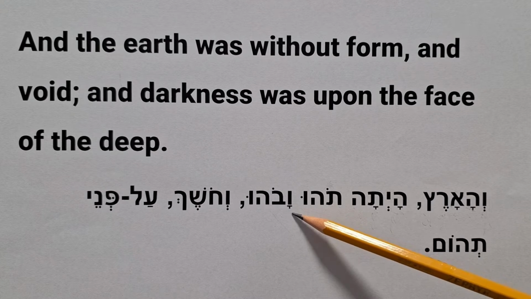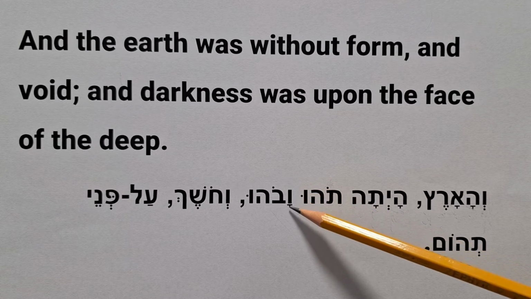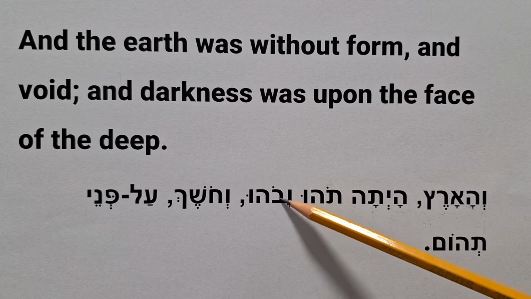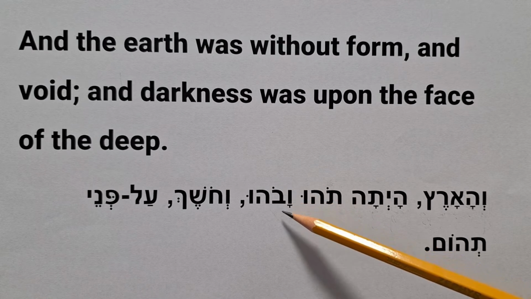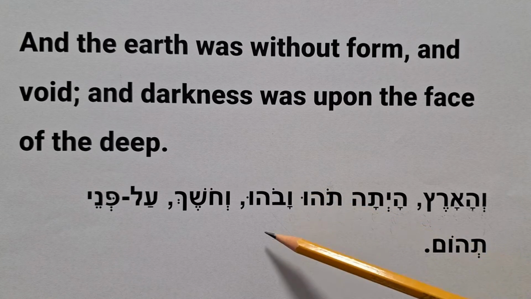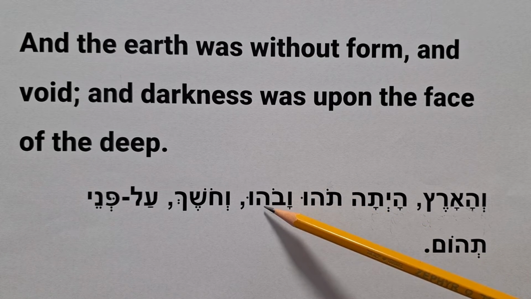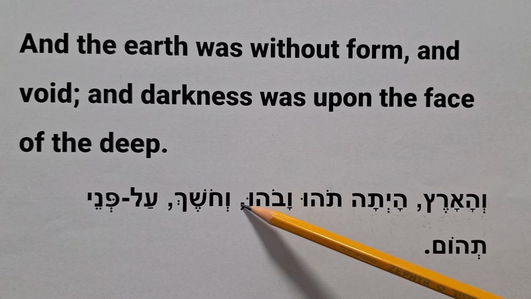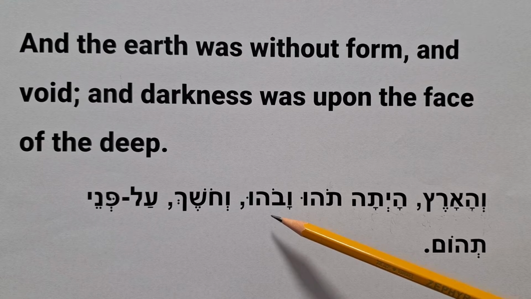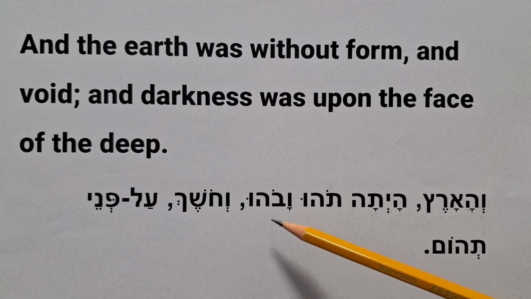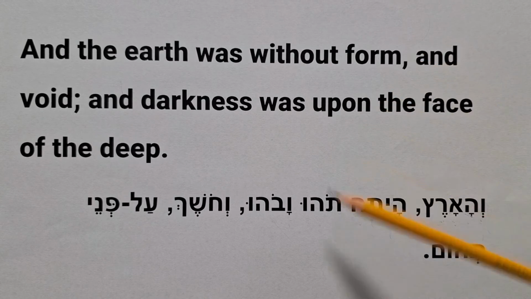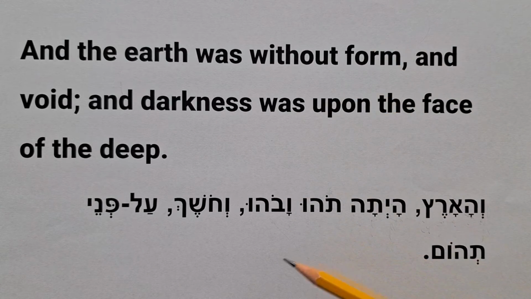So this is kamatz, the sound of v plus a, va, bet, but you see there is no dagesh, so it's going to be v, but with cholam, vo, and again, hey, ha, plus the sound of shuruk, u, vohu. Tohu vavohu, it's chaos, if you want to know the real translation. So without form and void, again, the same thing.